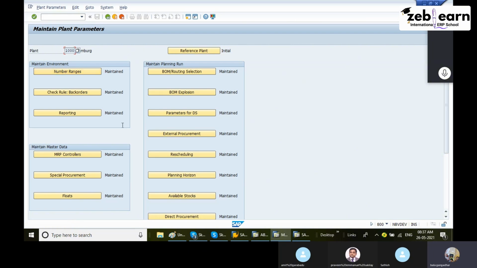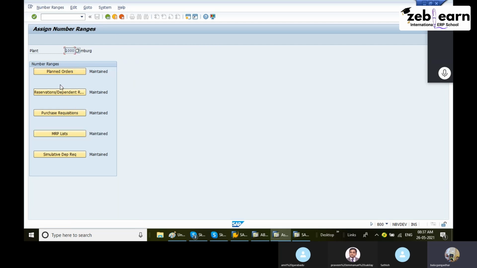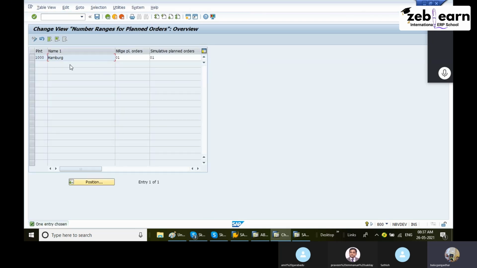Okay, these are all designed by ABAP only. This is a separate T code. If I click here, it will go to separate T codes, and that T code again has more push buttons. If I click plant data, it will call a separate screen. It is having table control.